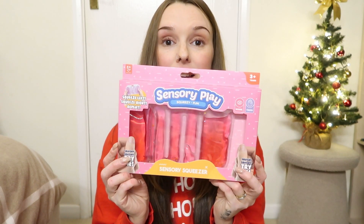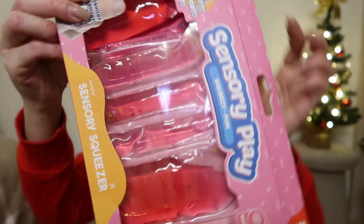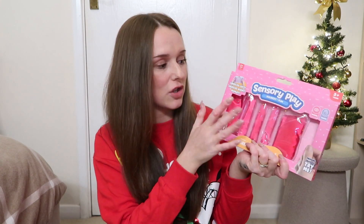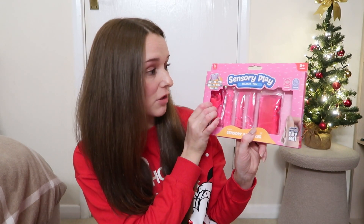Last but not least — this was £3 in B&M and it's just this sensory play pad. To be honest I'm not sure if Lila Rose will definitely take to it, but even if she doesn't it's something that with supervision Lailie can play with when she gets a little bit bigger during tummy time. I thought I'd give this a go because Lila Rose tends to enjoy some fidget toys sometimes — she can take it or leave it — but something fun for her stocking.